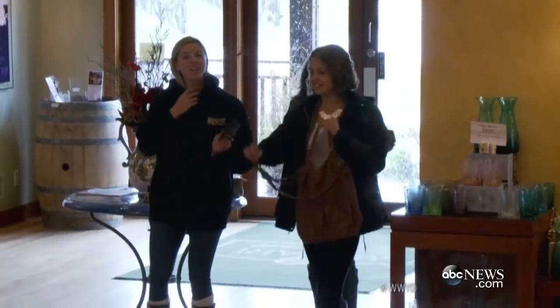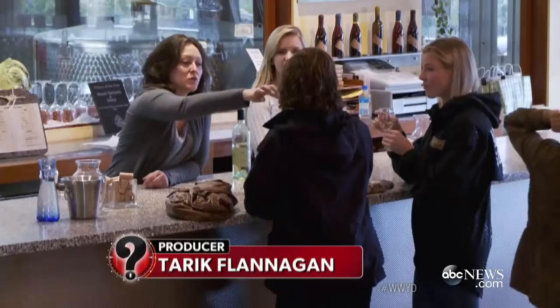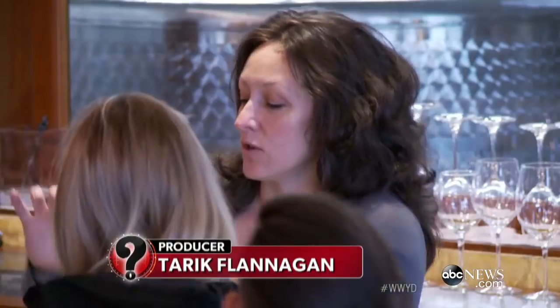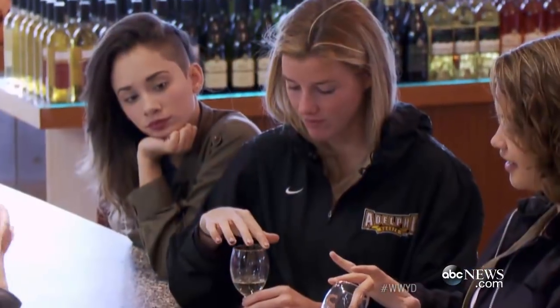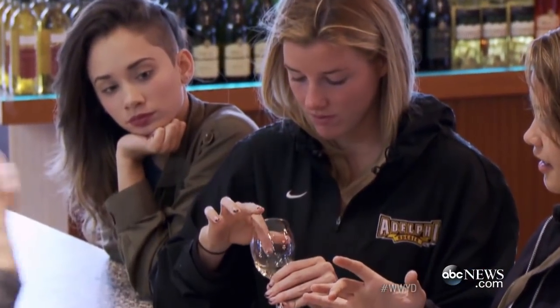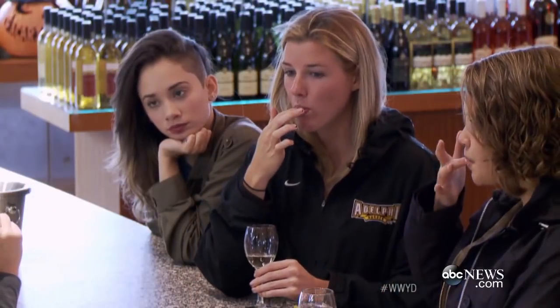These first set of tasters step up to the counter. Scoop around on the outside. And immediately, Tracy shares a secret for making wine finger-licking good. They've been doing some research. This is actually helping to better taste the wine. You can lean the cup over and just tip the fingertip in there, because there's elements on us, like the salt and stuff, and it kind of gives a nice full body taste.